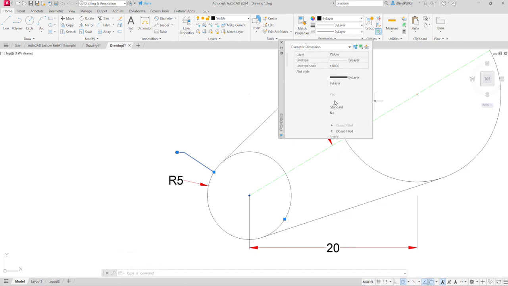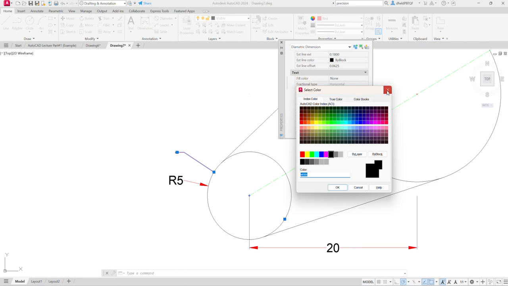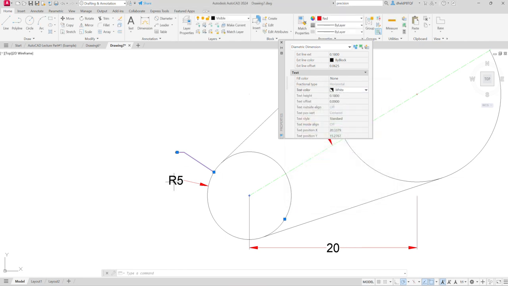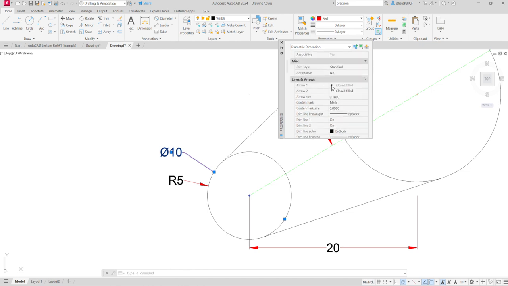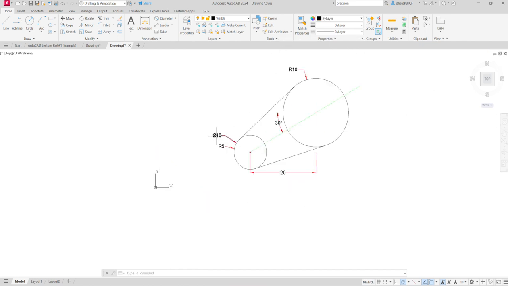And I want, okay, another way you could do it is I could turn it red, but that makes the whole thing red. So then I have to come down to the text and change that back to black. Whoops, it says white, but it's black because I'm in light mode. And the height 1, and we want our lines and arrows to be 1 as well. Arrow size, perfect. There we go. Hit escape, and there's the diameter. So we don't need this one. I can just click on it and then click delete, and it's gone.